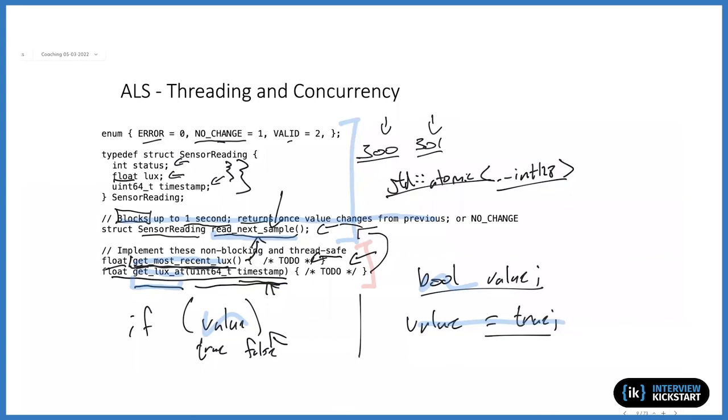Yeah, I think it's a good point. I mean, as you said, if it's an async call, generally callbacks are registered. But in this context, generally the async call is you do some operation, you try to get the recent data from that operation, and that's why you register a callback. But in this context, any previous lux, I mean, the most recent lux is good enough, right? So that's why you don't need to trigger an operation and wait for that result to come in, right? So that's why probably callback is not given.